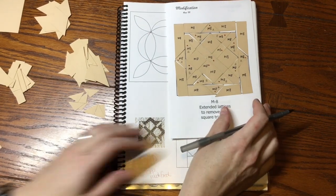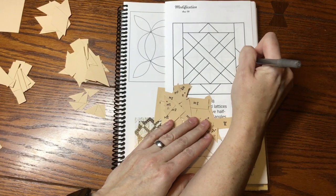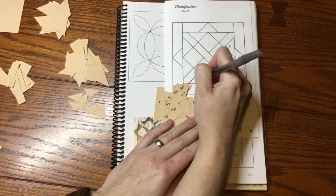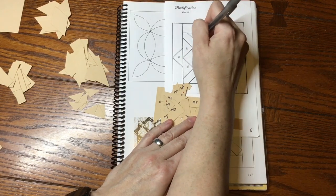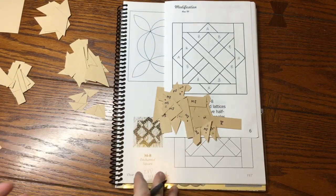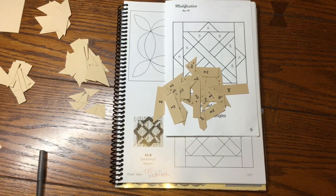So the other thing I'm gonna do, I'm gonna wipe this clean and label these A, B, so I know what my notation means if it takes me a while to get to this block. Because you never know what life's gonna bring. So once I do this, if you have a directional fabric, you should have marked it before you wiped it clean, but indicate that, and I will move on to the next block after bagging this one.